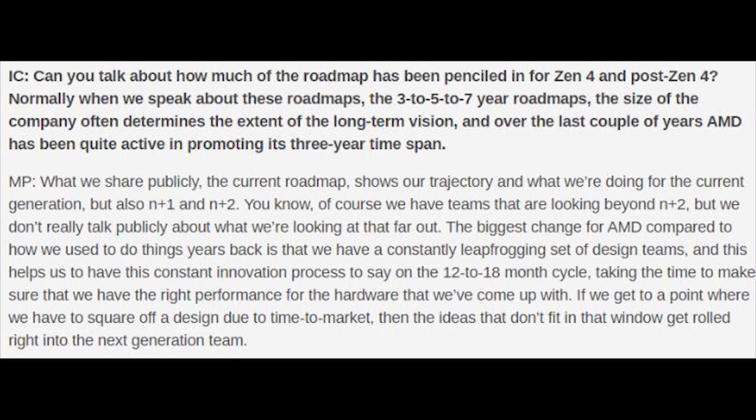AMD uses multiple teams and they work on different silicon at once. They call this a leapfrog design approach. For example, a team would be finishing RDNA 1 and would be feeding this information of the early results, the testing, and the bring-up of RDNA 2, and this would be for another team. And then those two teams would also simultaneously be giving information to another team that would be working on RDNA 3, which, by the way, is already long into design. In fact, AMD themselves have confirmed this, and I already know that RDNA 4 is also in the initial planning stages or possibly design.